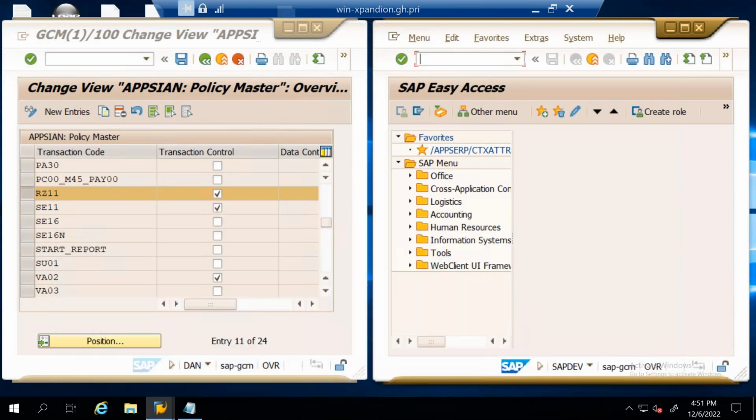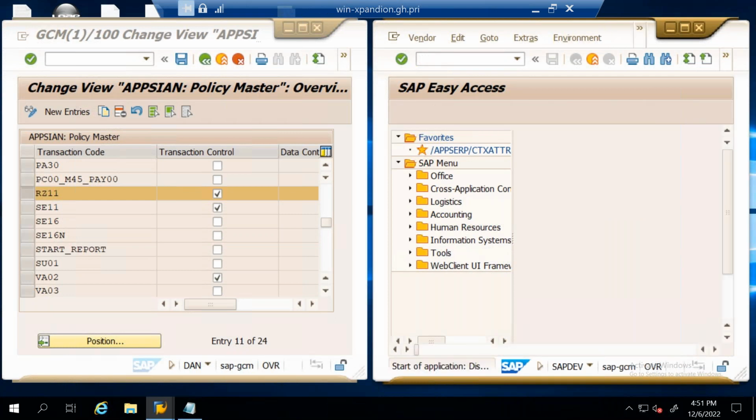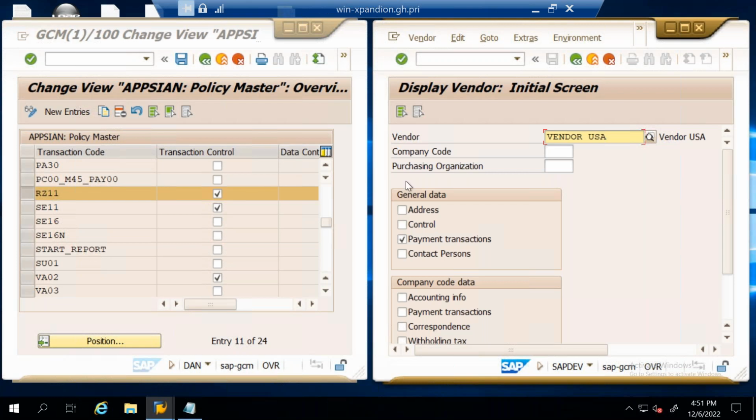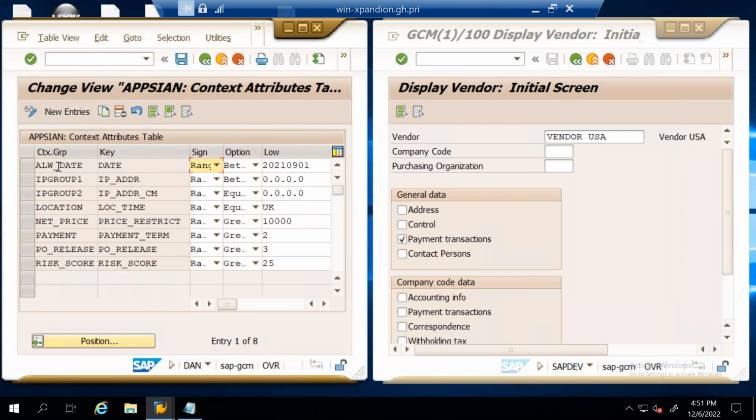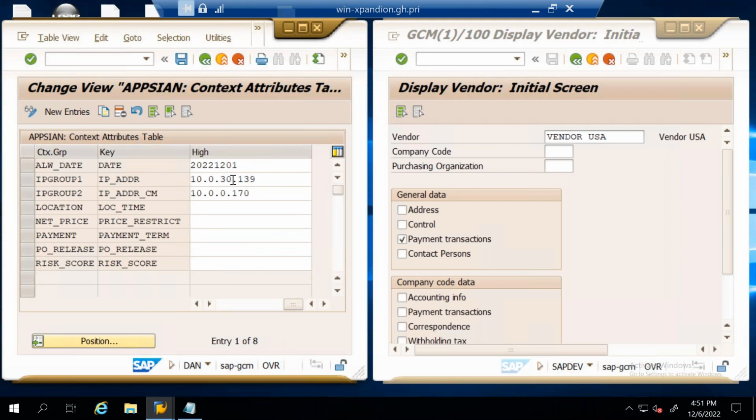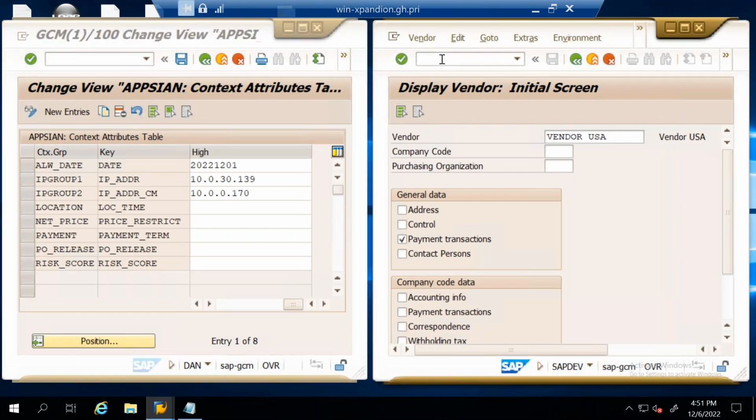What we also can do is, let's say he goes into XK03 and he wants to view the data, and that would be the data control portion of things, and he's trying to view the bank account details of this particular vendor. What we can do is use the context of this user, which is described in the context parameters here, and place further restrictions. If you see, we have placed the IP group as blacklisted IP addresses ranging from 0.0.0.0 all the way to 10.0.30.139. Now, let me quickly show you where SAP Dev himself is logging in from.